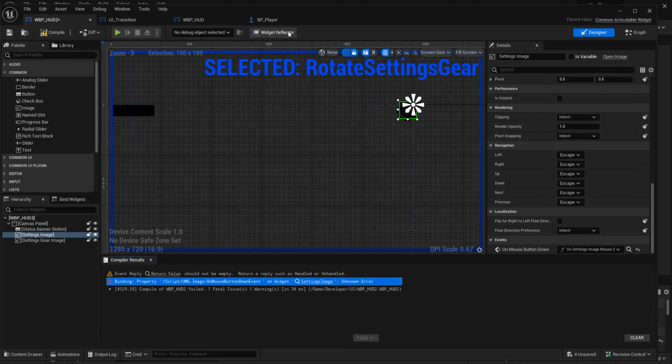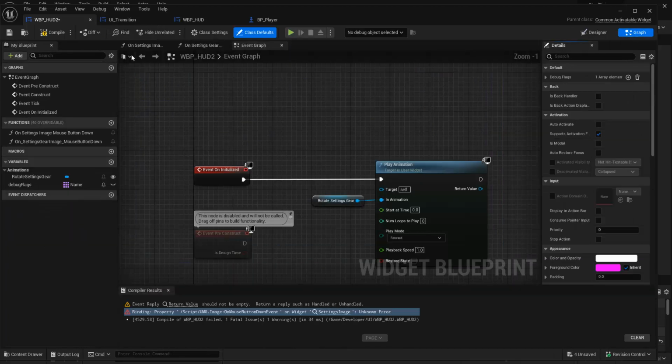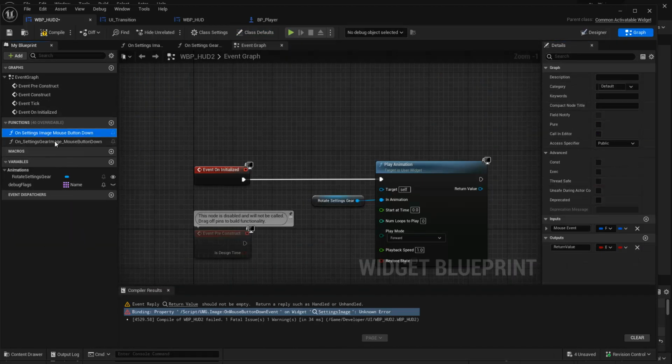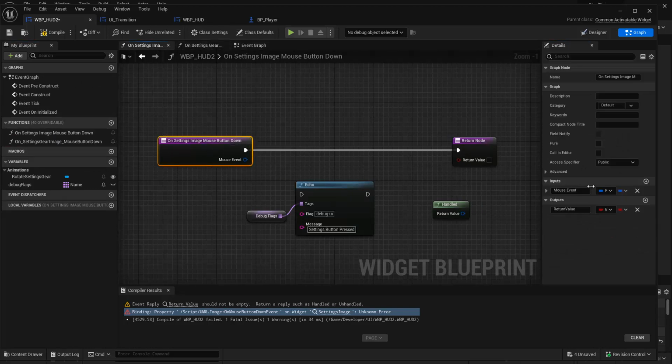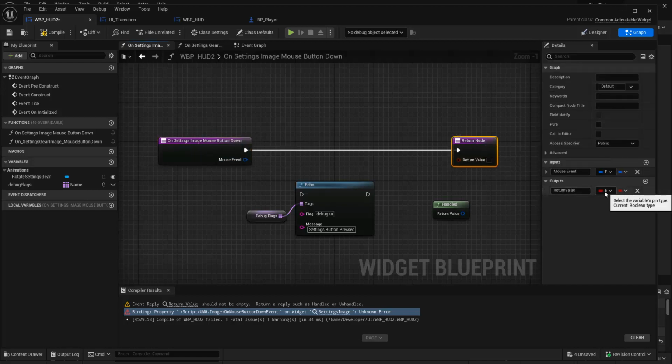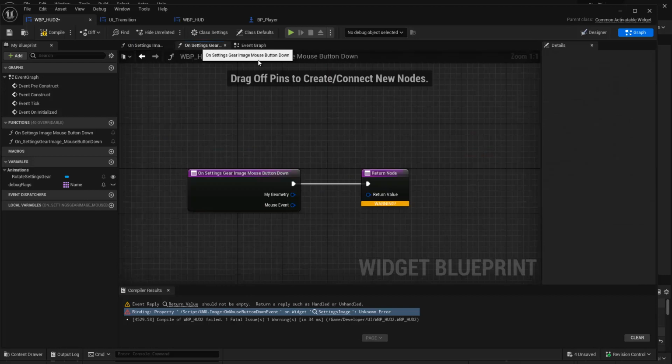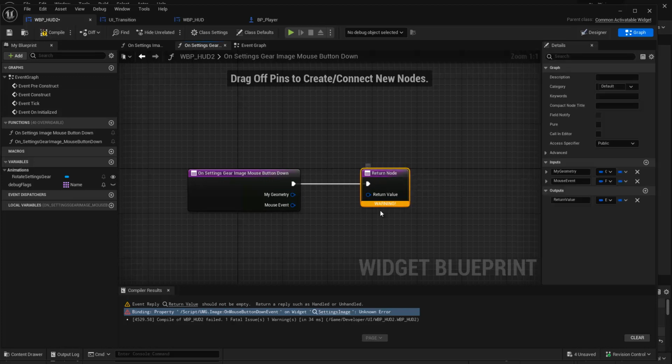So the issue, what I've discovered, is whenever you create an event binding down here, it'll create a function, and you can't actually see it in this view. But when you go to graph, we're going to have these functions now, and this is the one that I broke because it has inputs and outputs. So I messed with those, and the outputs have a very specific type you have to return. I have to record this now because once I fix it, I'm not going to be able to show it later. So yeah, I'm going to fix it real quick.